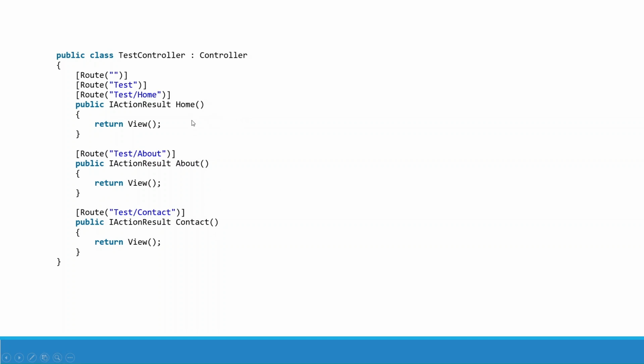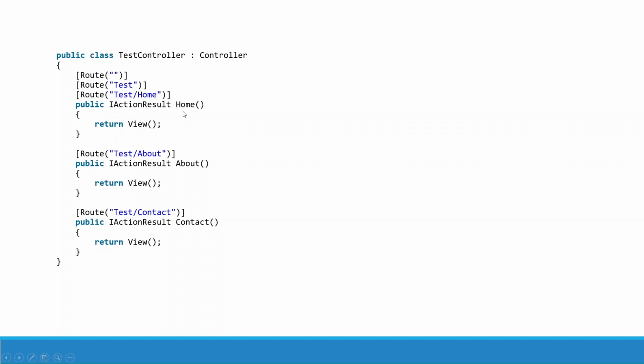Each action is decorated with some attributes of type route. This attribute allows us to define a route for accessing a particular action. For instance, to access about action, we have to access the route test/about, or to access contact action, we have to access the route test/contact.